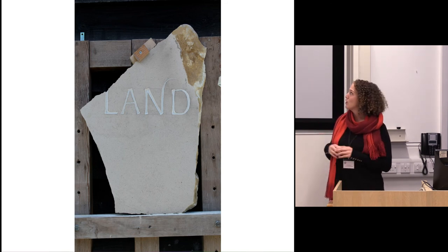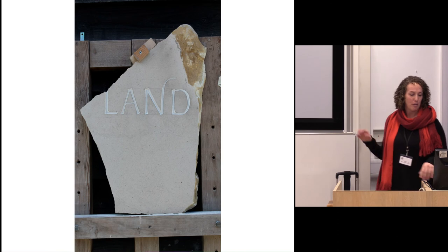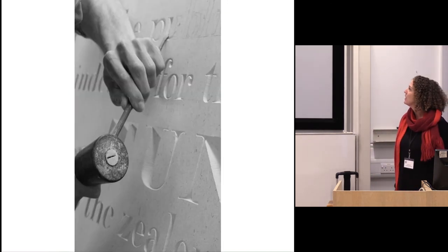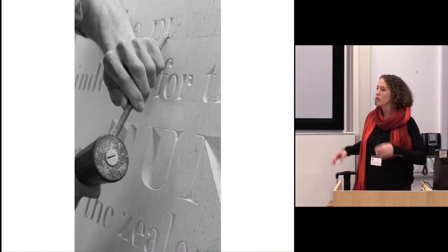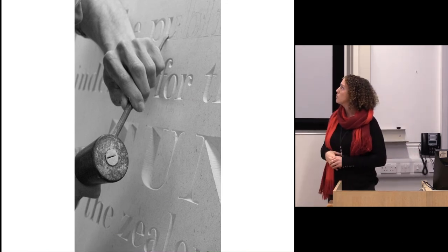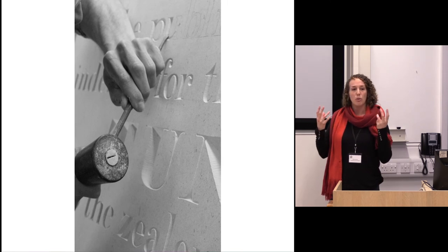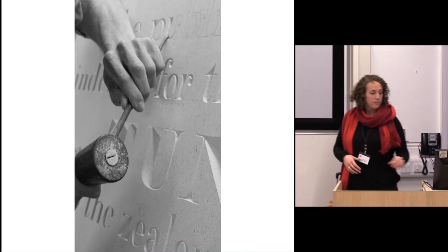With other stones like granite, it's an absolute struggle — you're lucky if you can make a mark at all. So that cliff up in the Lake District would probably have been much harder work. This is a plaque that Mark Hasten, who works at the quarry I worked with for my PhD, made for a tunnel that collapsed. I love the fact that the letters themselves become art — a lot of the time when you're working in stone, it's the stone around the mark you make that becomes the artwork. That one piece of rock art from the Lake District has spanned off into lots of different areas of intrigue.